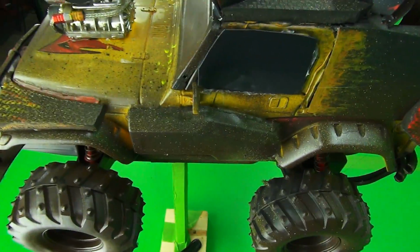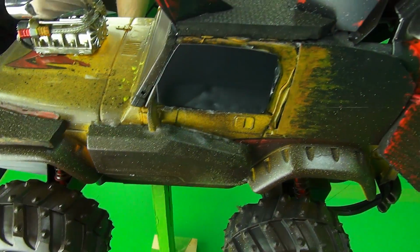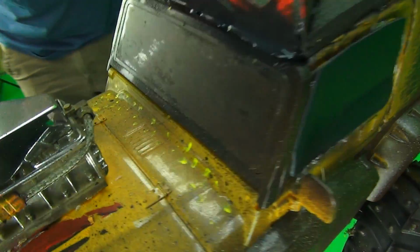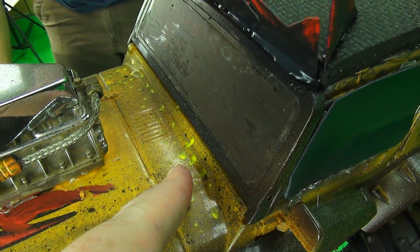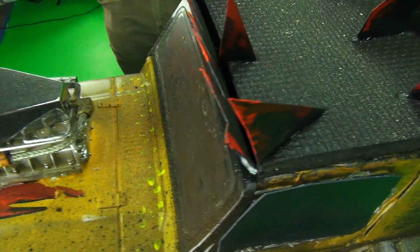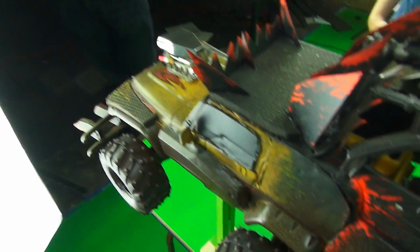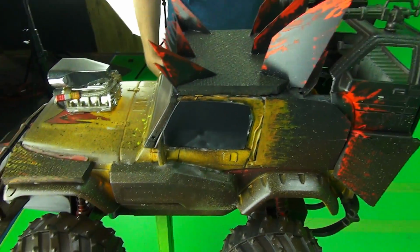We already had the base yellow, so just a lot of spray painting with browns, various golds. Interesting thing, the dots here I had to put on because when I did the hood for the large mock-up of the Jeep, the spray can broke and we had all these large yellow dots. So I'm like, shit. I had to paint all these little yellow dots on to match. I'm curious to see if they even show up in the shot. They may not even show up, but still better safe than sorry. Still looks cool.